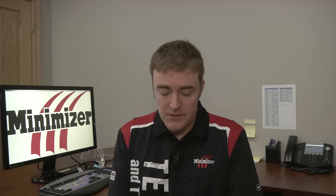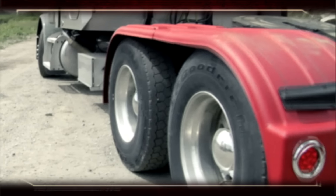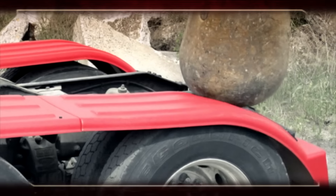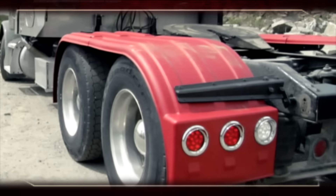We've spent a lot of time researching this. Our R&D department, the engineers, have tested several different models and they've found that something has to give. Now Minimizer has the only bracket that is made to bend and bounce back, and we also have the only bracket on the market with a lifetime guarantee.